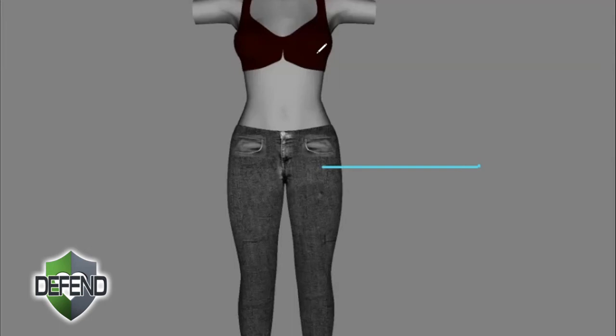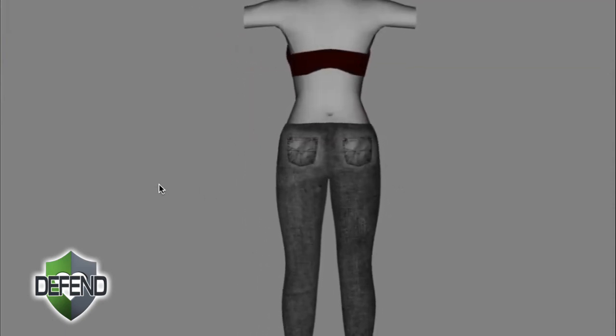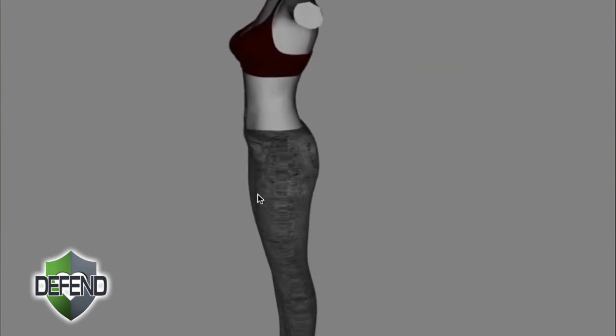We are giving these tools to business owners to use right away. When we launch, these tools will be available. Again, not having a 3D artist on hand. That's not what you're going to need. You're going to need to have a camera, which everyone has on their phone. So the business owner takes a photo of the front of this bra and jeans, and then they take a picture of the back, and then 65 Square does the rest.